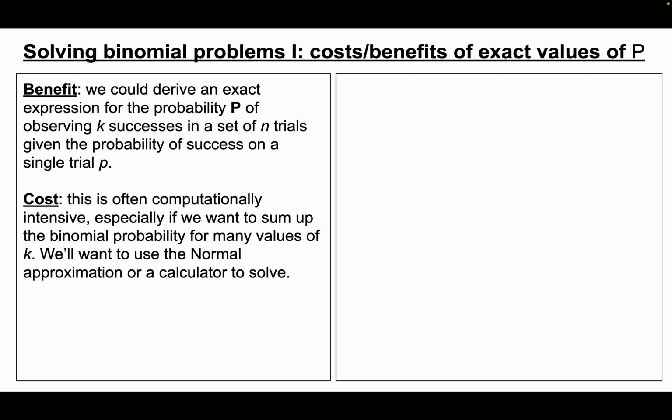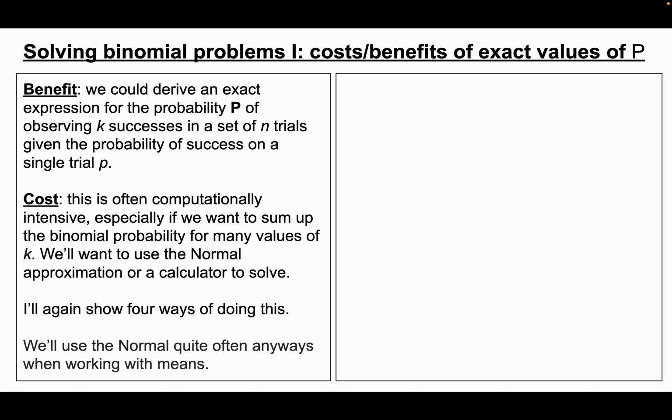In that case, we'll want to use the normal approximation or a calculator to solve because, as we've seen before, with the normal approximation, we can easily find areas under a curve which correspond to ranges of possible values. And as we saw in a previous slide just a moment ago, a lot of times the normal approximation is clearly quite good.